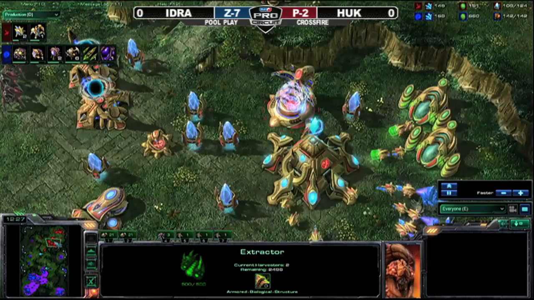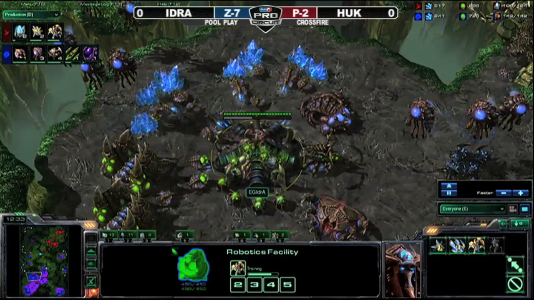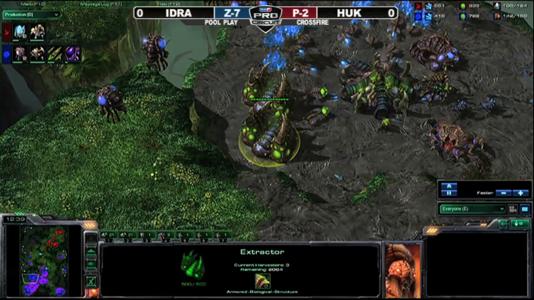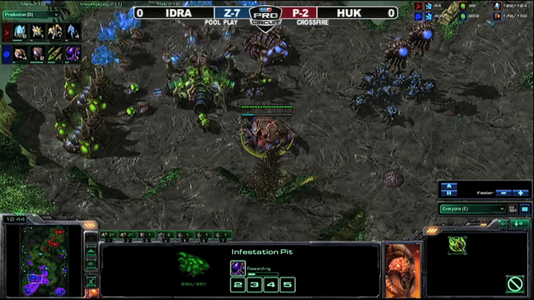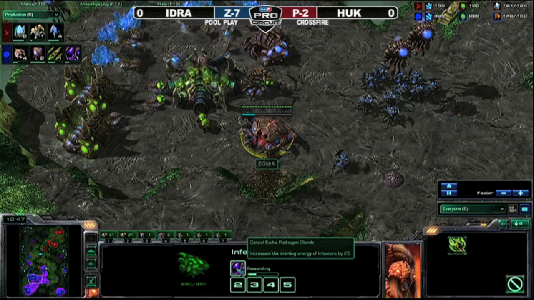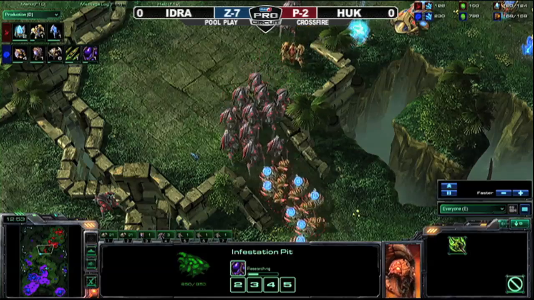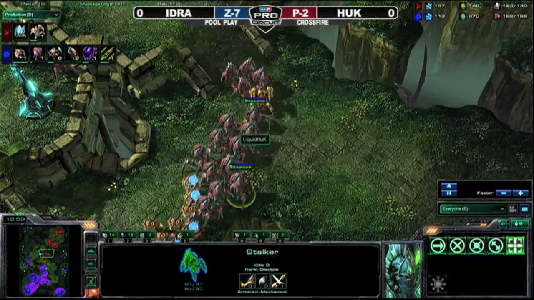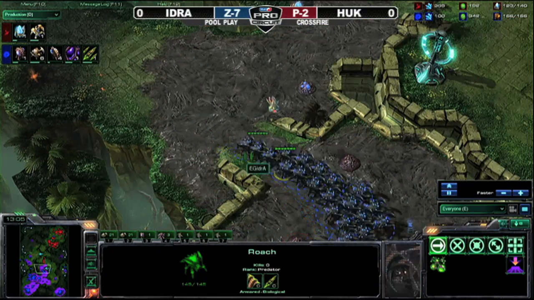More drones being added, but in response, Immortals going down to deal with those pesky roaches. But, you know, I was a little concerned because Idra was taking this 4th gas very early. In patch 1.2, this would be a clear mistake, but as we see, Idra's been stockpiling gas like crazy, now getting the pathogen glands. We are going to see a ton of infestors, the long-lost spellcaster of the Zerg army. But look at this. Huk may have found an amazing time to attack, as Idra does not quite have those spellcasters done yet.